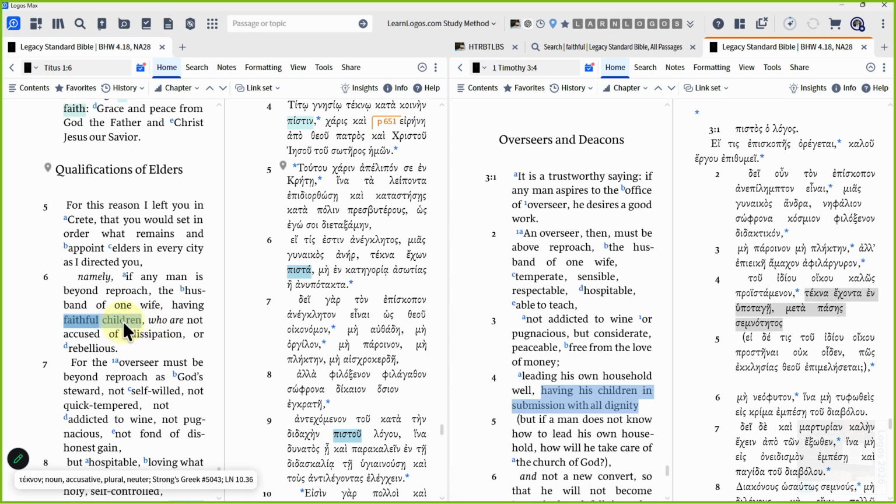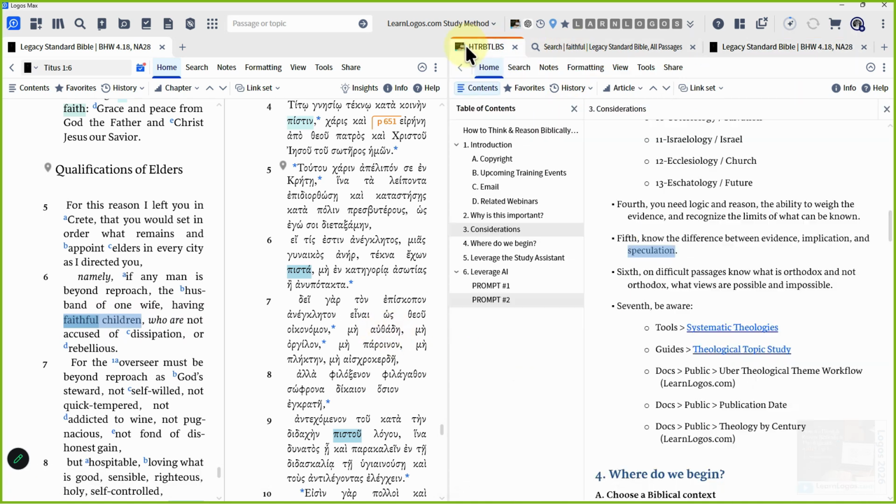It's very important that these children are at home. If they are not in submission and the father can't keep the home in order, it would be best to step down from the ministry and focus on his home. And that principle would apply regardless of what view you take. So that's a good example of where we have to make sure the other views are orthodox.